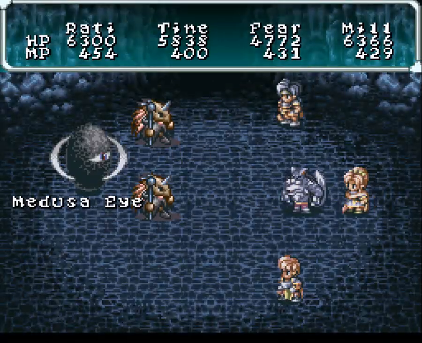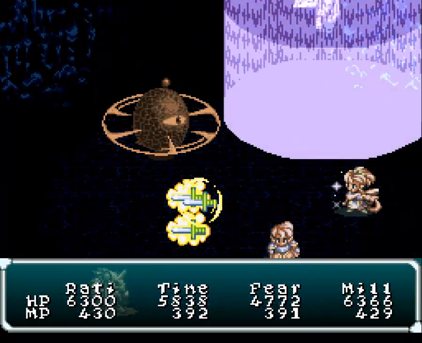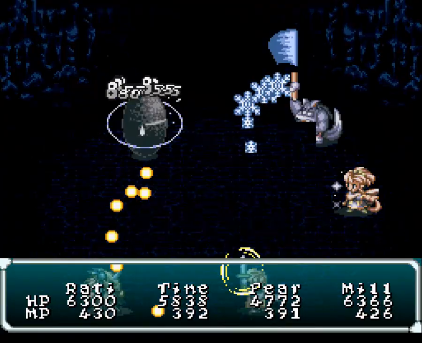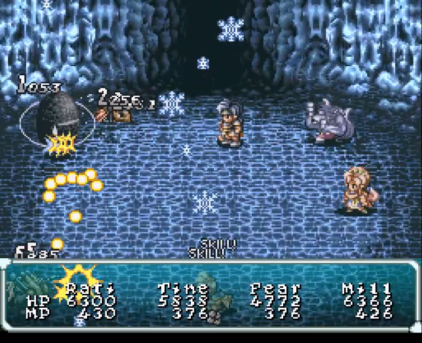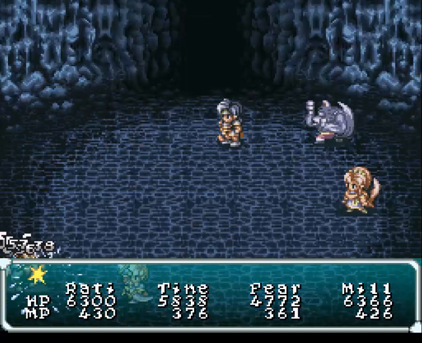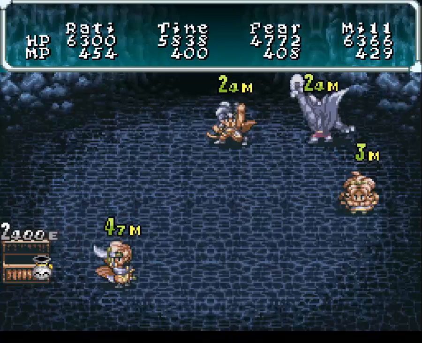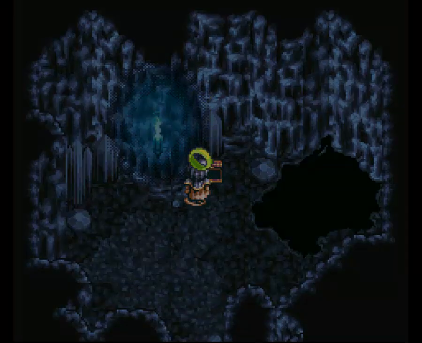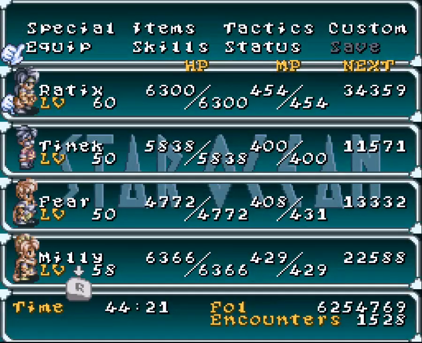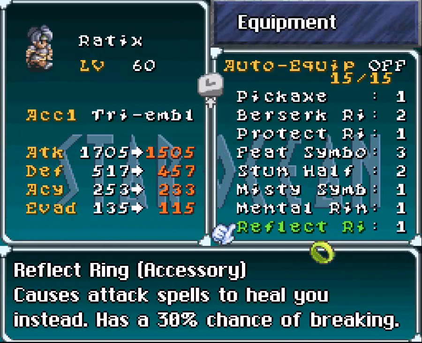Here, go away. No more petrifying me, please. This is one of the advantages of having, I can't select. I'm spamming A button, I can't do anything. This is the advantage of having characters like Fear and Tinic and Marvel as well. They have a good amount of range to their attacks, so they can usually be quite useful in deterring enemies like that who are extremely annoying. Reflect Ring!